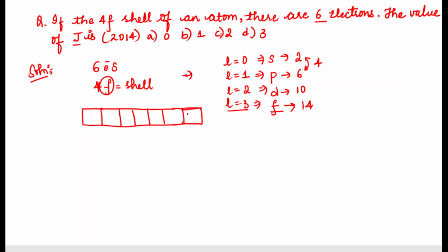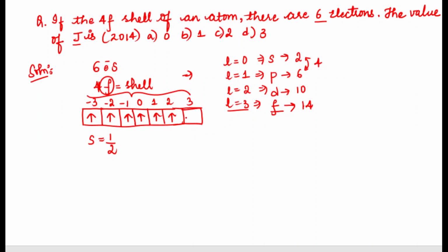Now how many electrons have they given? They have given 6 electrons. I am going to fill in the boxes, that is, 6 electrons are filled. The remaining one box is incomplete, and the 6 electrons, with the fourth place being 0, and next it will be 1, 2, 3. On the other side it will be minus 1, minus 2, minus 3. These are the values of m, which I am writing above. And the spin of the electron is clearly given, it is half.